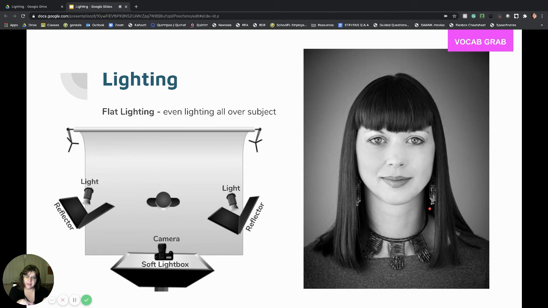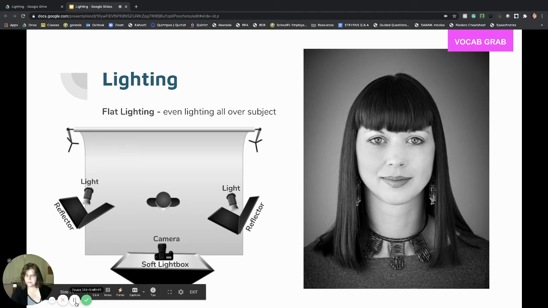Flat lighting, on the other hand, is about the absence of depth and texture. It's light coming from many directions. For instance, here's our person. The light is being shone into a reflector on the left, into a reflector on the right, bouncing onto our subject, and also coming from behind the camera.